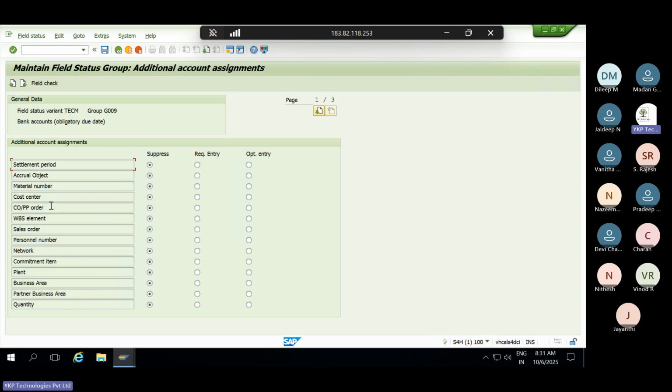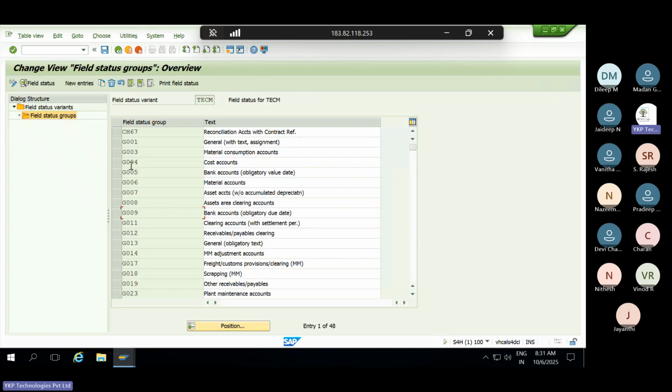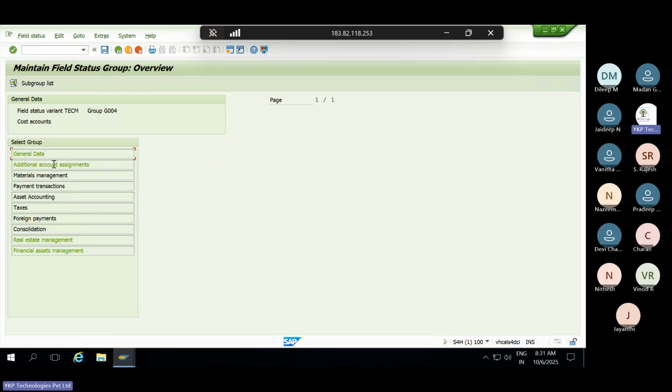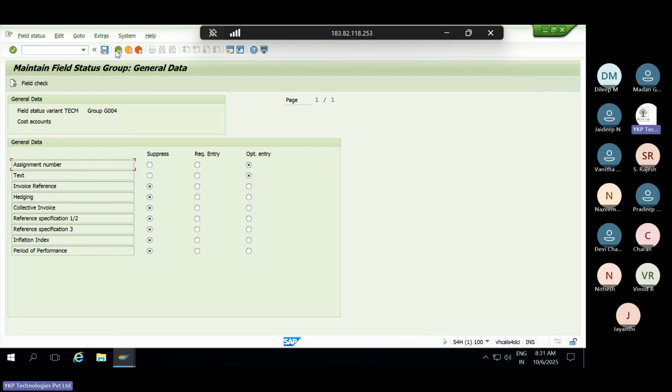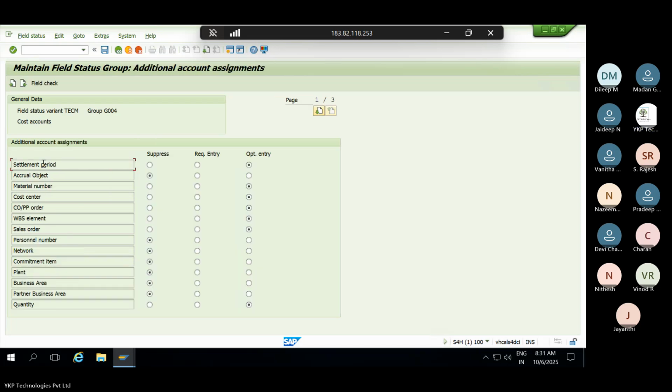Like that we design. Why do we need a cost center while posting a bank account entry? The cost center is for controlling-related document types and things. If I create a controlling-related GL account, I will give a separate group, and in that it will be enabled. If you go back and look at cost accounts, in this the system will be enabled, and for additional account types, cost center is enabled.